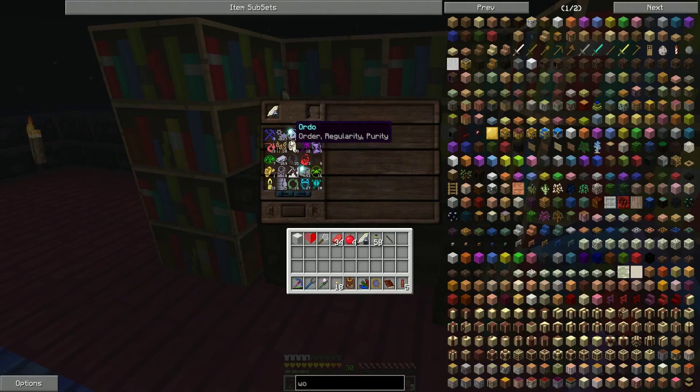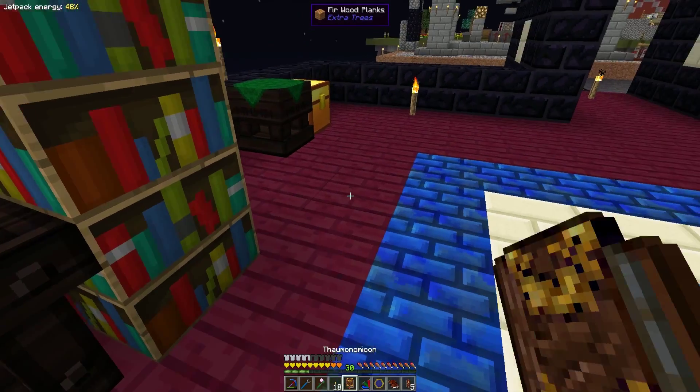The base elements are air, water, fire, Entropy which is Perdido — like darkness — and light which is Ordo, or like goodness. Then Terra. So you've got the classic four elements — Earth, fire, water, air — plus dark and light. You combine those to get different things, like travel and journey, Eider, metal or Metallum. You combine some of the advanced elements as well to go up and create more stuff.